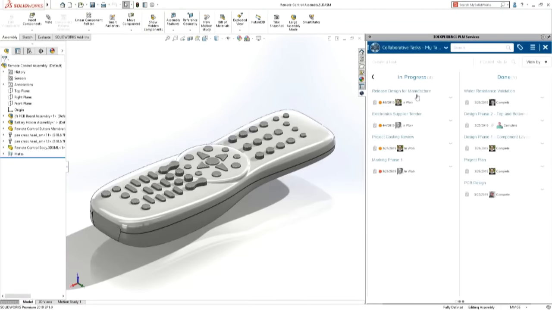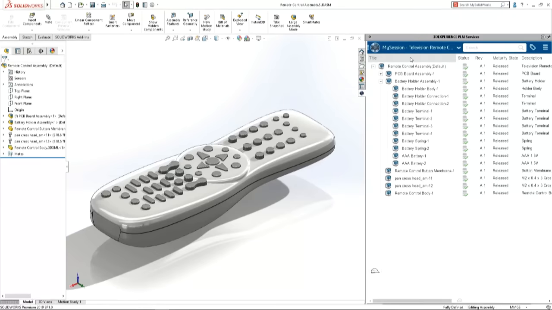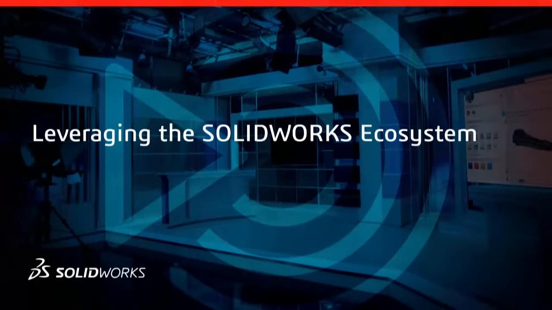And then finally, still inside SolidWorks, using the task pane, I can just go back to my tasks and drag and drop that final design task, release for manufacture, to done. So you can access all of these different web apps from within your SolidWorks session as well. So we're at this point where we want to start thinking of manufacturing. We've got a finished part here, and we already have this big ecosystem of SolidWorks components. So we've done some stuff in the platform. How do we continue to leverage all of our existing design tools?